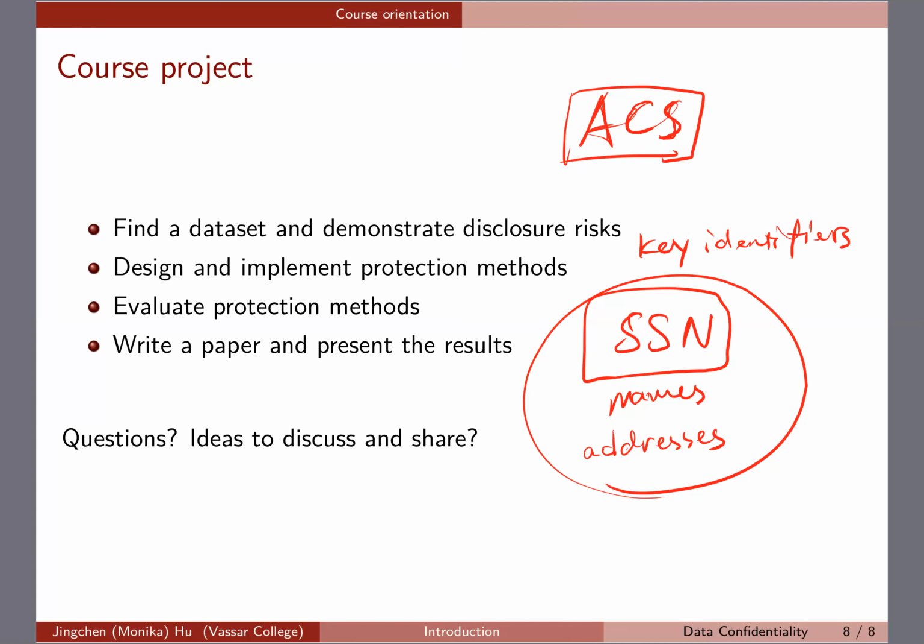That can open up a lot more opportunities for people to find out not only just identifying a person, but also key sensitive information about them. That's another field, or rather the same field, and many people also work on that. But I would like to keep our scope not as crazy as that.